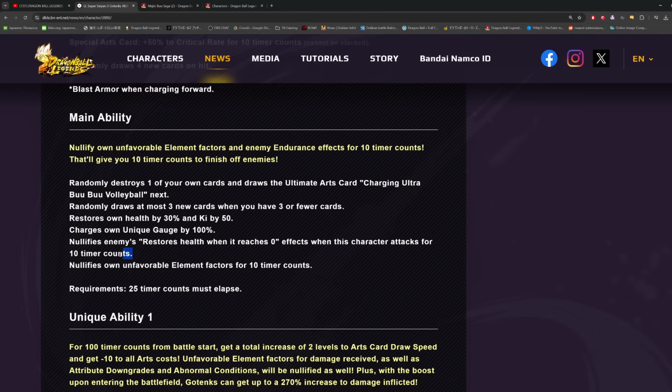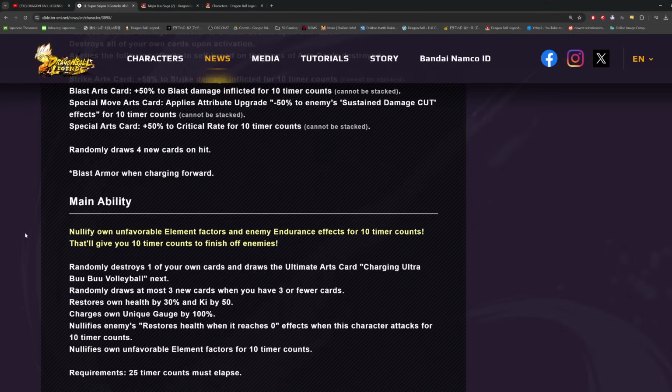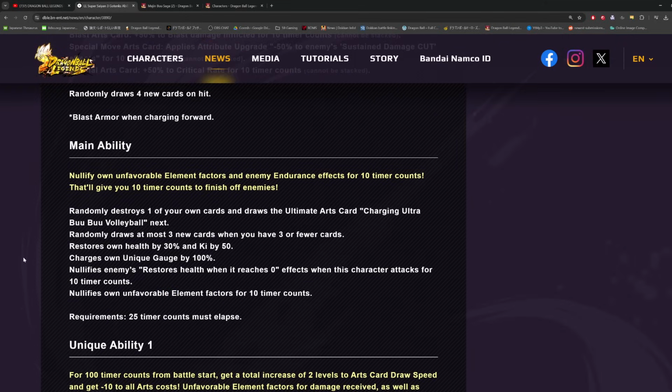And then it nullifies endurance for 10 counts, and then offensively type neutral for 10 counts, which of course is going to affect the ultimate, but it's not going to work. You're going to have to be aware of Tree of Might Goku. If the opponent has Tree of Might Goku, remember this is going to get removed because this is cancelable.